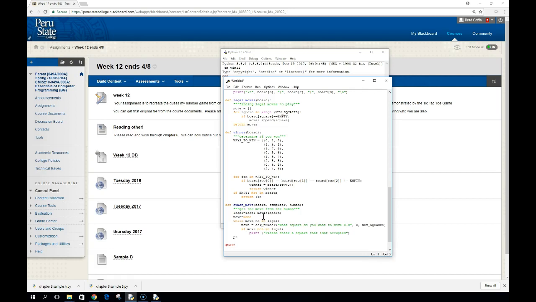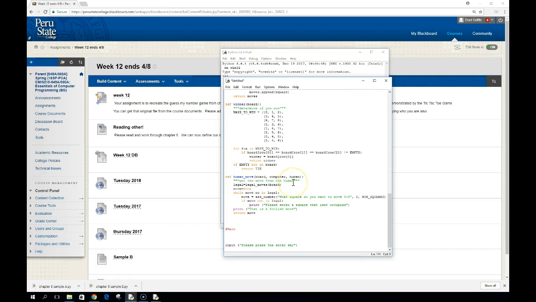You could even do a print statement here: that is a foolish move. Taunt your player a little more. And then we're going to return that value in move. So the human part's pretty easy. We're asking for a value. We check to see if it's a legal move. Not too tough. The computer, though, this is where it gets a little more interesting.